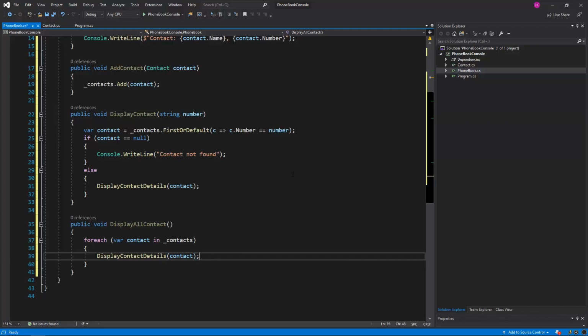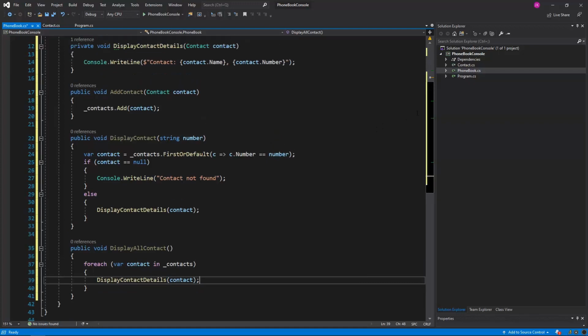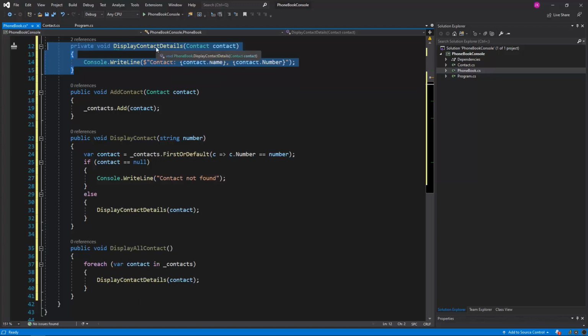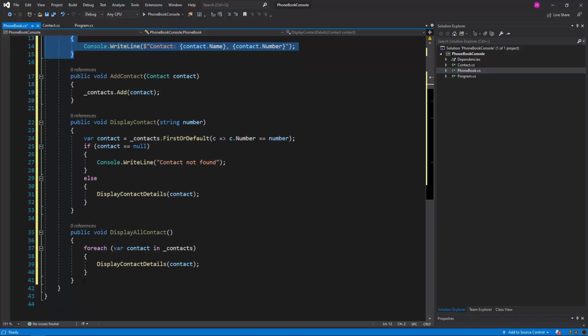So in this way, we did some small refactor, and instead of having the same line of code in two places, we extracted that into a private method, which we are using in two places. Okay, I think that the display all contacts method is completed.